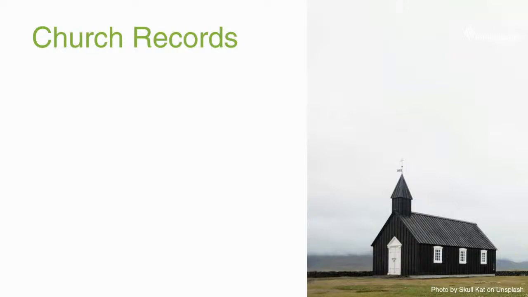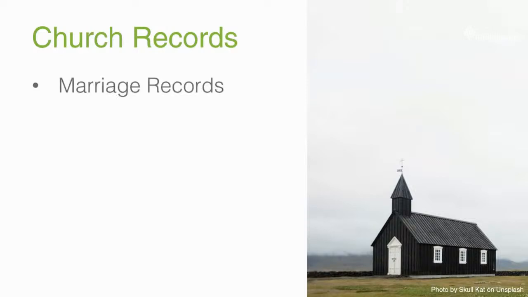Another record similar to vital records that you want to look for are church records. Keep in mind that a lot of immigrants continued attending the same denomination that they had in their country of origin. So if they're coming from England, you want to look for Church of England records or Anglican or Episcopal records. If they came from Germany, they're probably either going to be Lutheran, also sometimes known as evangelical, or they're going to be Catholic. So knowing what country they came from might suggest what church they attended.